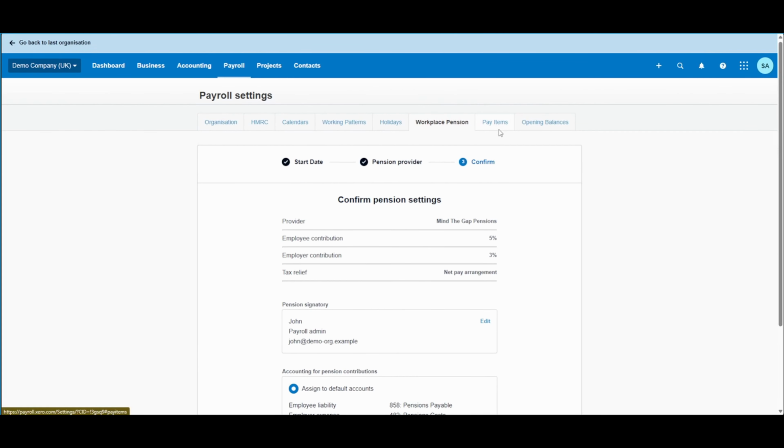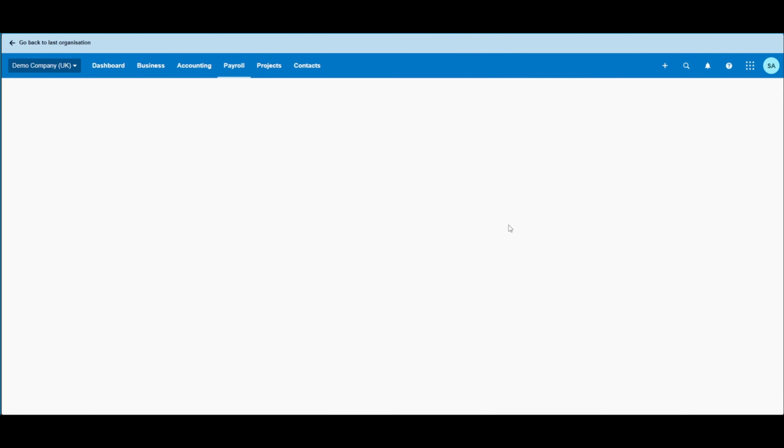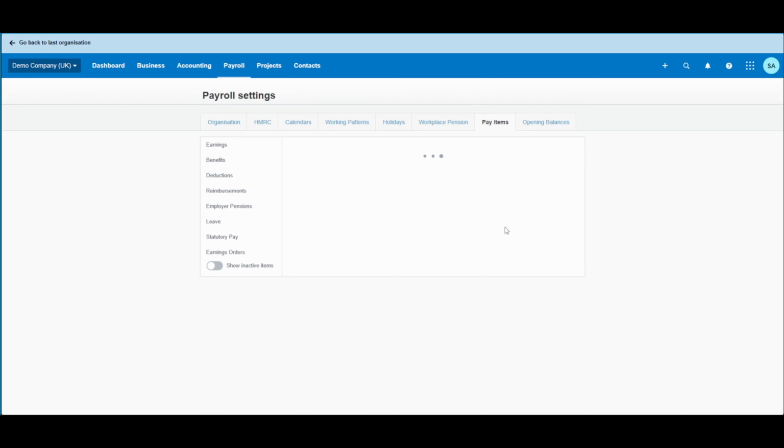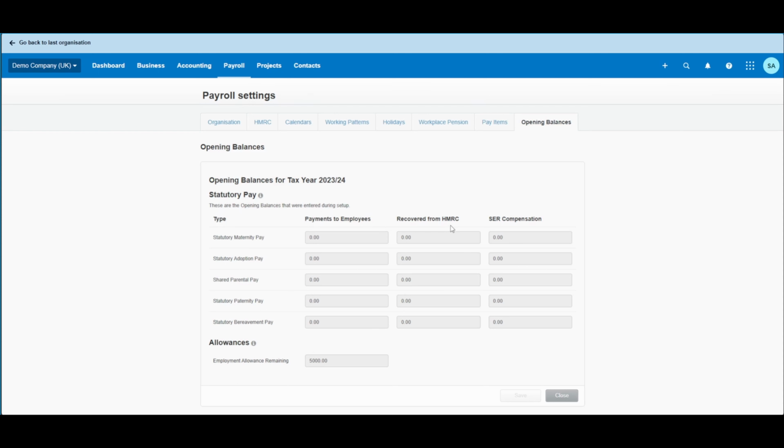Pay items are the type of earnings and deductions where you can edit, add more, or delete according to your needs. Opening balances are in case you move to Xero and want to add opening balances like what to pay employees or what to recover from HMRC and so on.